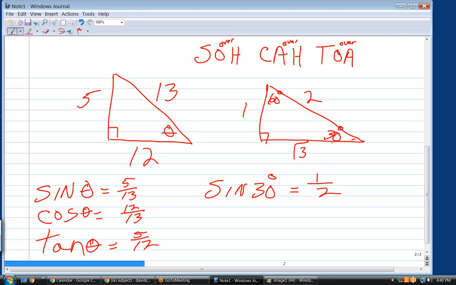Now, notice something. Instead of having this be my unit special triangle, I could make it bigger. Let's make it bigger. So all I did was multiply each side by 10. Okay? Now what's the sine of 30 degrees? Of 30, it would be 10 over 20. Still 1/2. So it matters not what these sides are. The sine of 30 degrees is always 1/2.